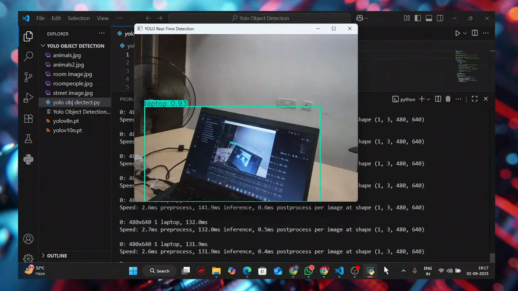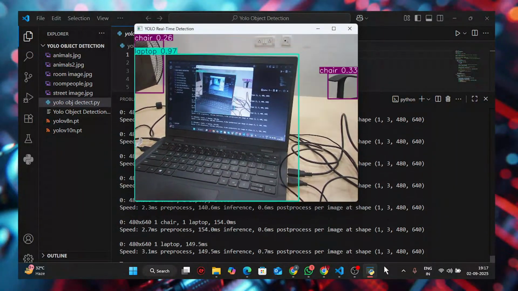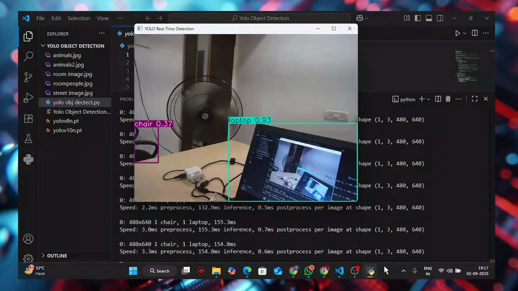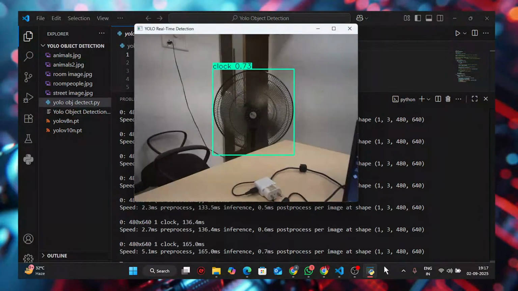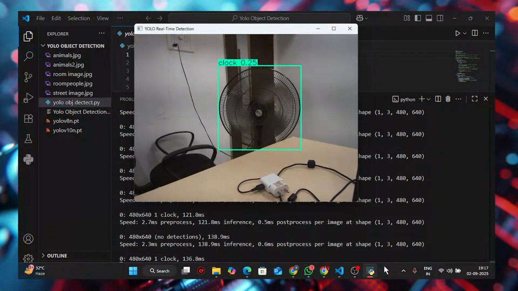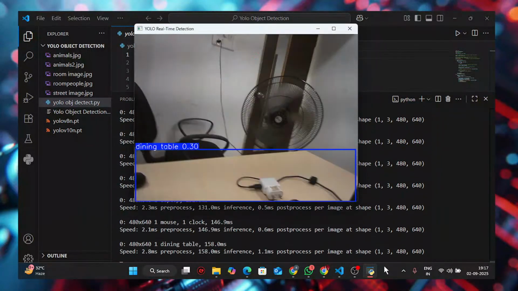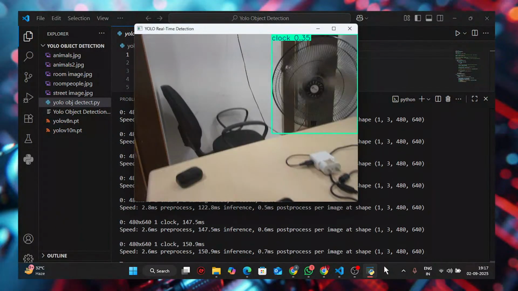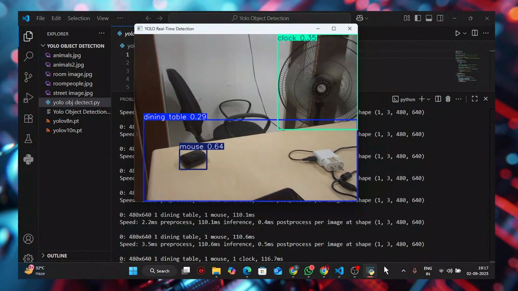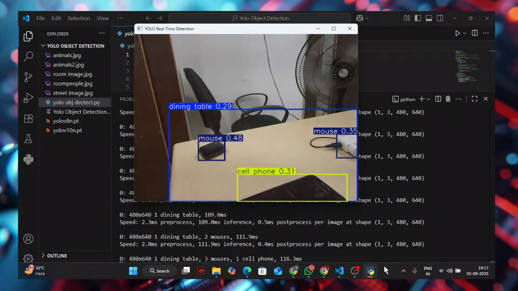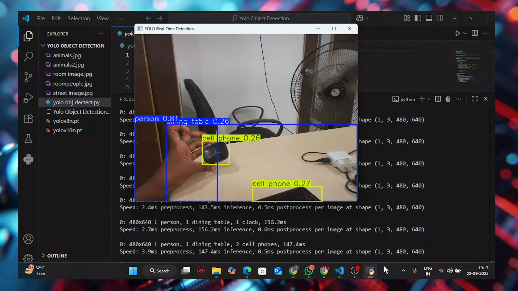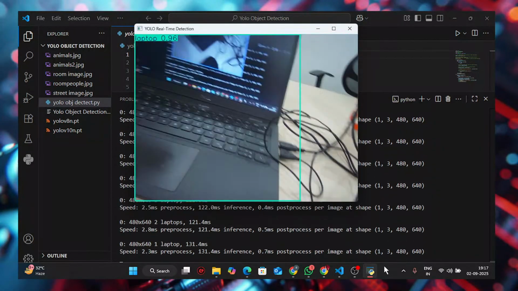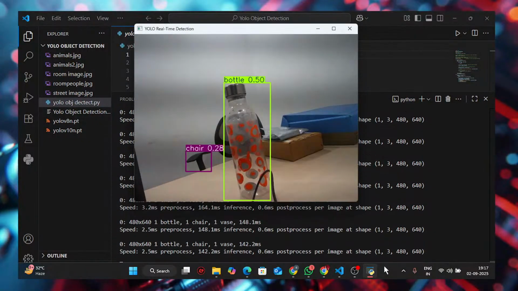Now we can see it is a laptop. It is detecting the fan as a clock, I think, because it's a circle. The background is a chair, and the table is detected as a dining table. It is my mobile phone, and it is a headphone, but it is detected as a mouse because they look the same. So it is a mouse, and this was a vase, a bottle.